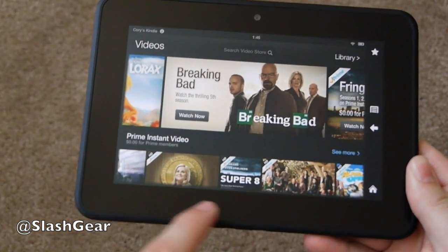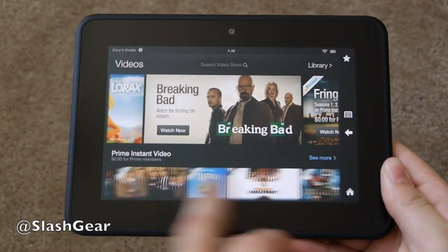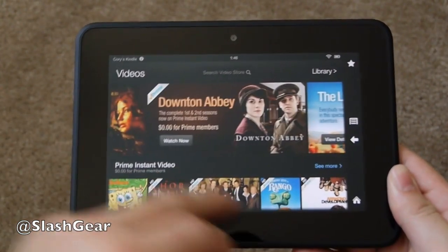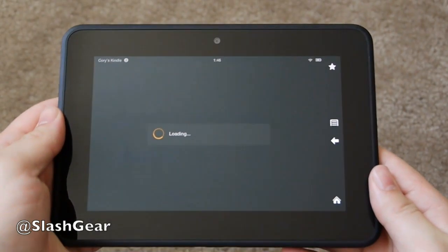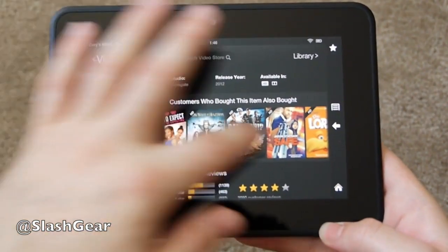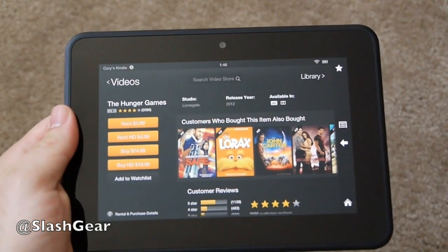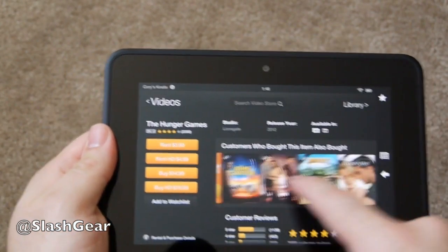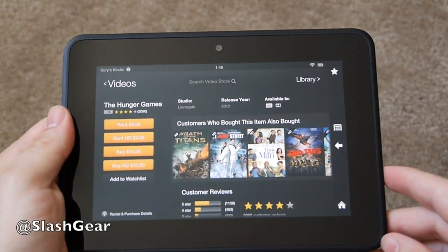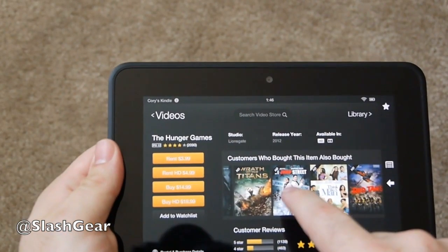And as you can see again here, in the usual Amazon fashion, we have plenty down below when it comes to see more or recommended. So you watch a couple of these movies up top, or you click one of them and go into Hunger Games, since that seems to be talked about a lot here and all over this device. As you scroll through, customers have also bought, this is a very similar theme with Amazon and nothing new. So some people might like it, the generated ads or information or push of additional content, but in terms of movies and videos, I do like the feature because obviously it can give you plenty more that's similar to what you're looking at.